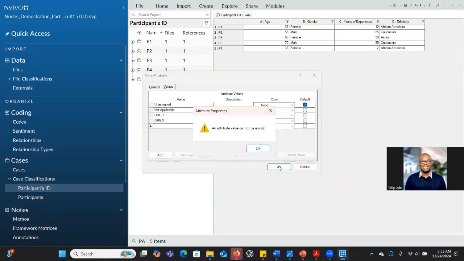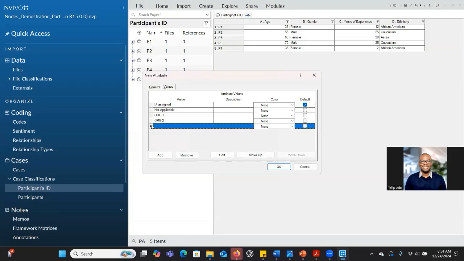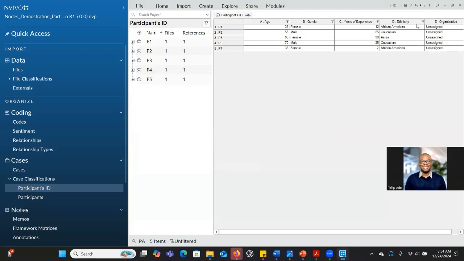The attribute value cannot be empty. Oh, the attribute value here cannot be empty, so you shouldn't bring this one here. Let me delete this so that it will not tell you the attribute value is empty, because when you click on add, you always have to bring that information there. So you click on add, you have to bring another group. So if you don't need any other group, you have to remove the empty space. And you click on OK. So when you click on OK, the organization variable with the options are here. So you just click on this part and then indicate which organization.